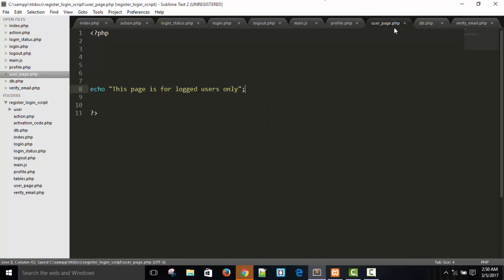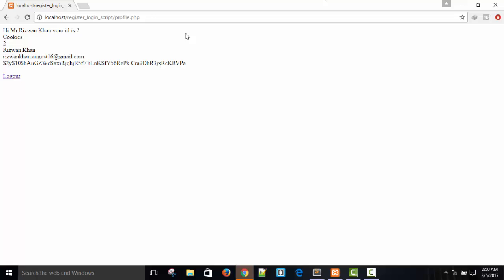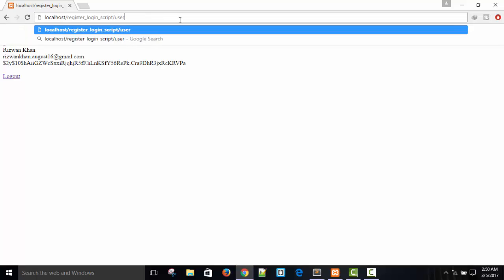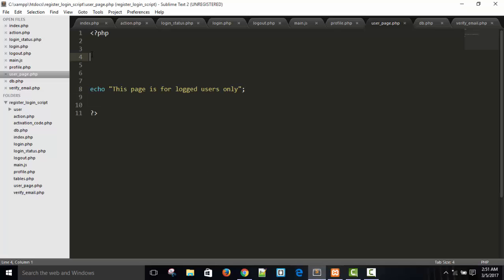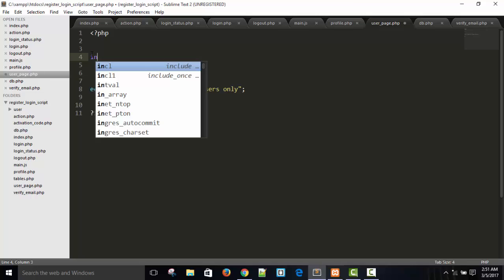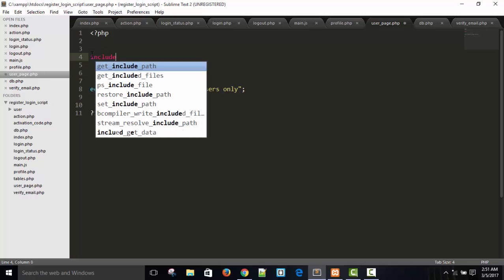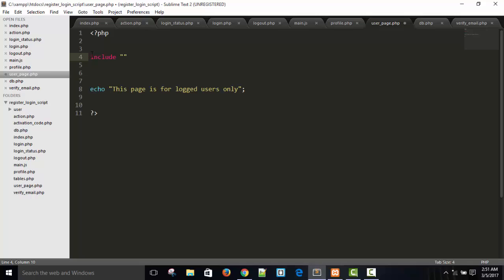So what is user_page.php? You can see this page is for logged users only. How can we prevent it? Just include the file login_status, which will tell us about the login condition of the user.